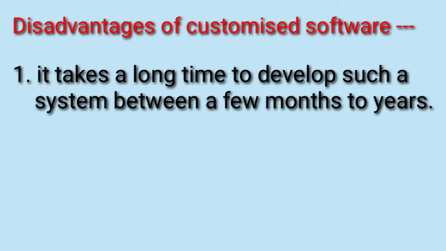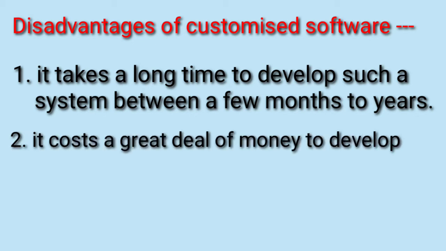The second disadvantage is that it costs a great deal of money to develop such a system. As it is according to my requirements, I am going to ask for some features from some software and some from other software. All those things, when combined together, are going to cost me more. So it is a costly deal when you try to customize your software.